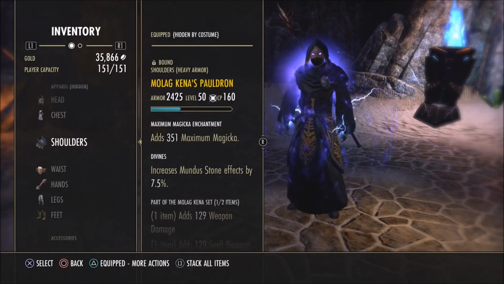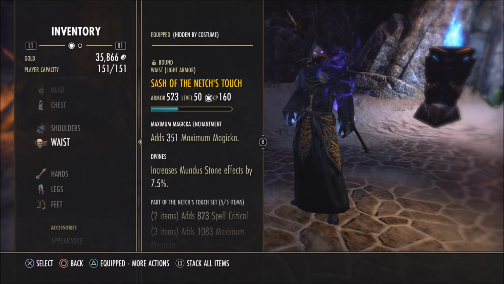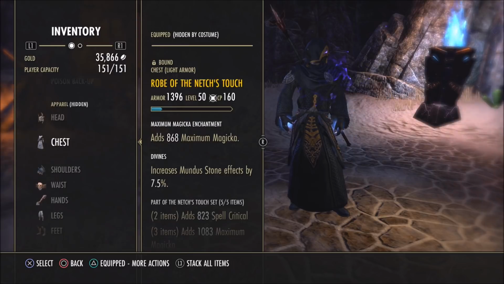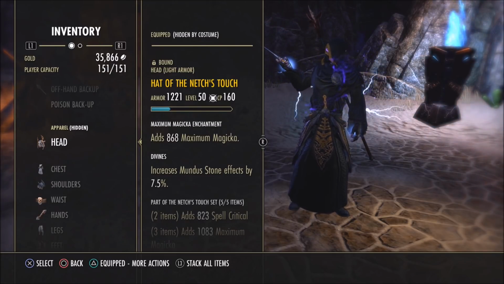Now, so just to recap over that, 5 Netch's Touch, 5 Spider Cultist, 1 Molekina. Make sure this is heavy. Get it Divines if you can. You want Divines on everything. The reason you want Divines on everything is if you gold it all out, that will put you exactly on 60.1% crit, and you're good. Anything under that will put you slightly under.